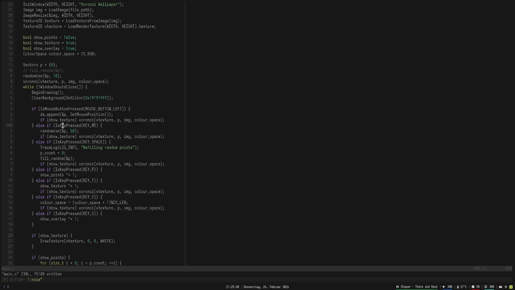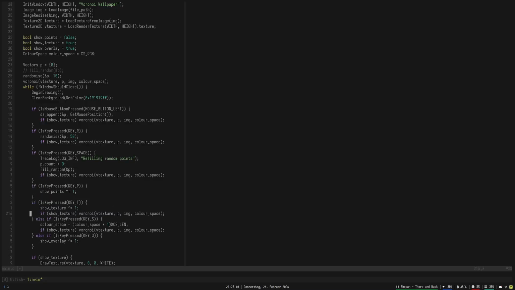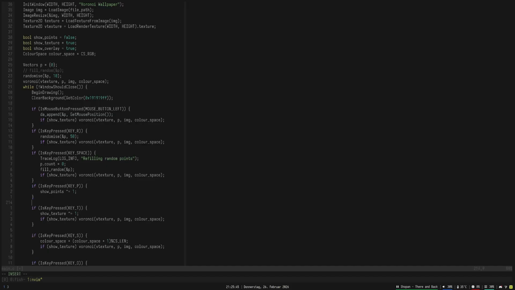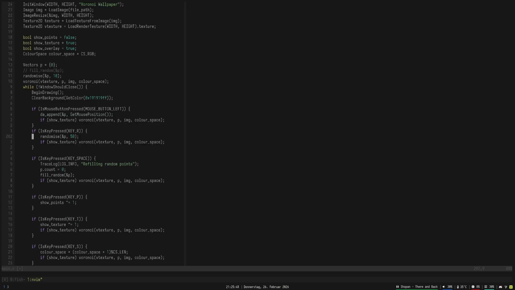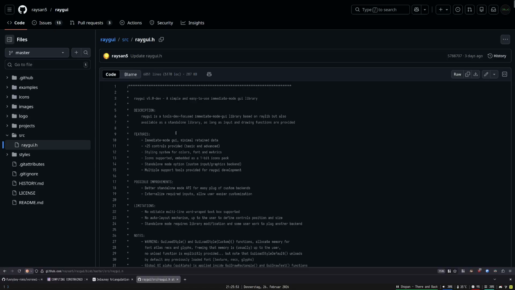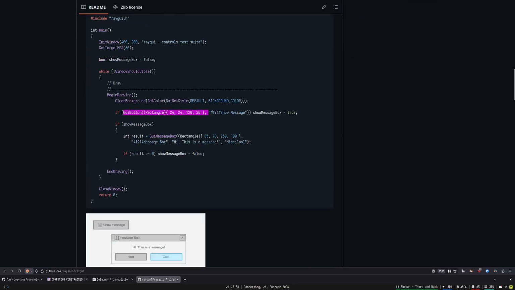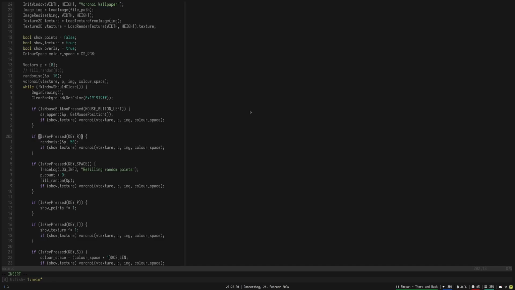And then we can create our button. So we can say if key pressed. Let's actually switch these all to be separate if statements, just so that they're always run. Like that. And then we can say if, then within this if statement we can add the button. I forget what the syntax for the button was already. GUI button. Great, let's just copy this. And then this is gonna be, oh.